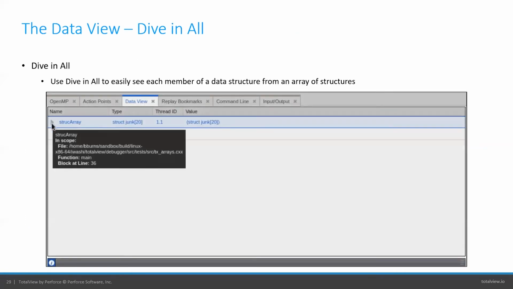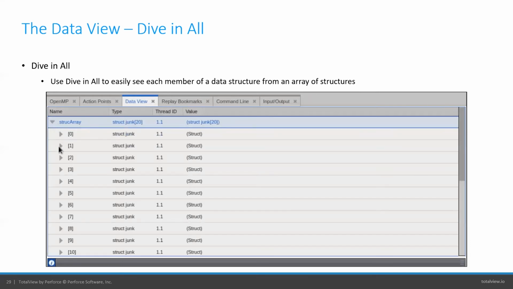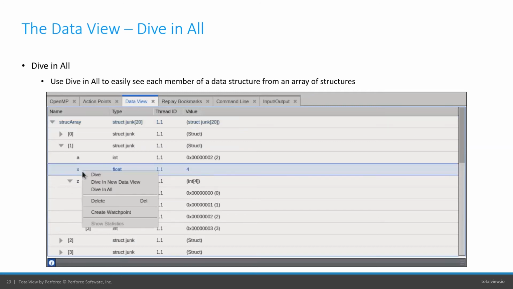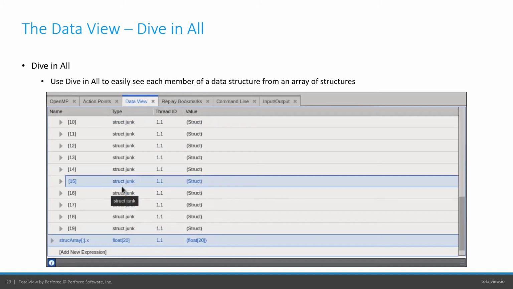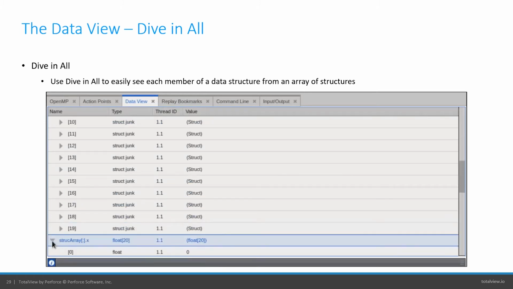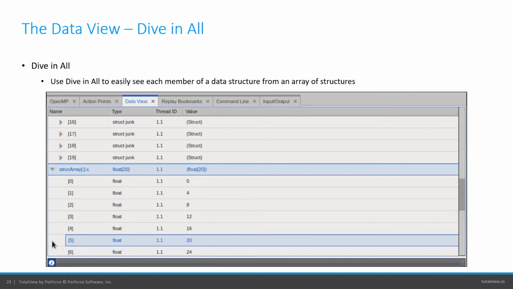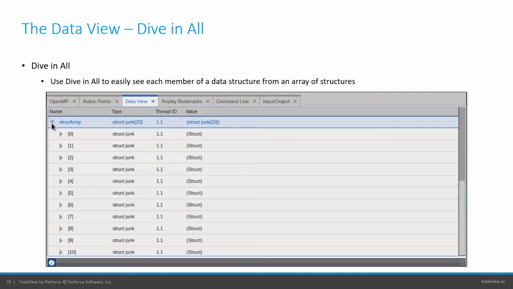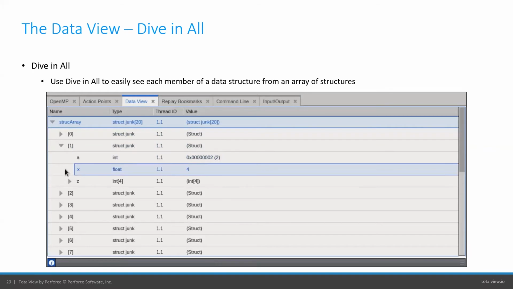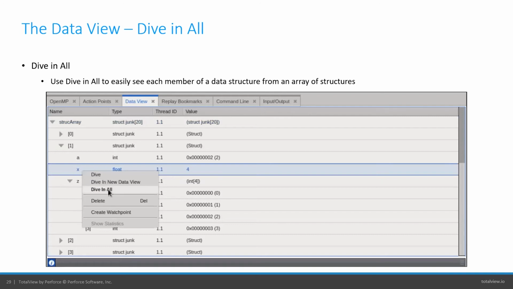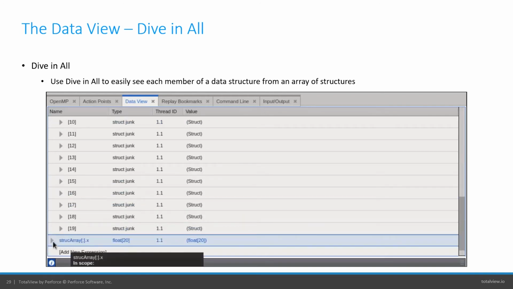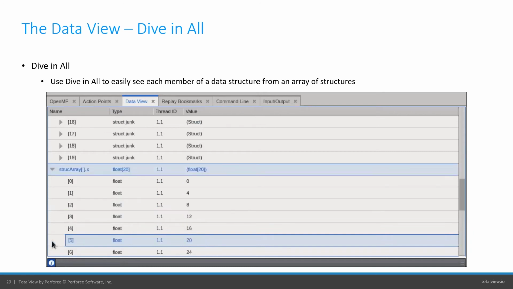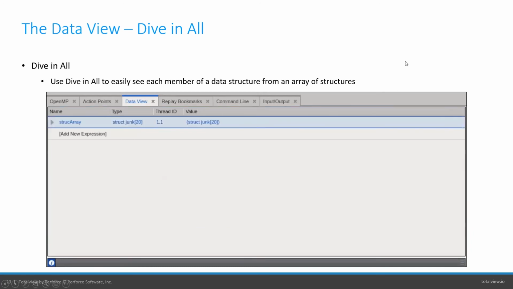So let me show you an example of dive in all. This is a nice animation. If you have an array of structures, which is pretty common in scientific calculations, sometimes you want to see only one value, for example, time or velocity, and you want to see it as a simple array. And TotalView allows you to first go deep and investigate it. So it's just going one more time. And then you can dive in all on a particular value, X in this case, and this will transform it to a simple one-dimensional array, and you can see all of them in one array, and you can visualize and do statistics.